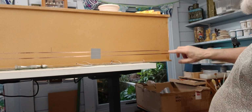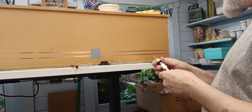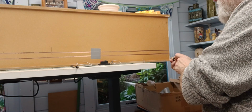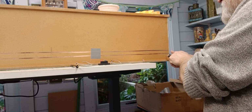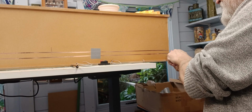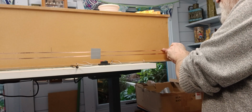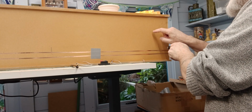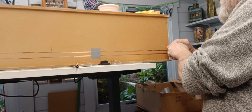So you've got the two screw marks there, and then you can use an electric drill if you're slow and careful with it, or a handheld drill like so, or a bradawl, which is what it's meant for, to make the holes before you screw a screw in. I'm just going to do this, and I'm not really standing at the right angle for this, but that's okay. So I'm just going to make a small hole just to start with, and obviously make sure your screws aren't longer than the thickness of the wood that you're using, otherwise they'll come through into the outside of the rooms.